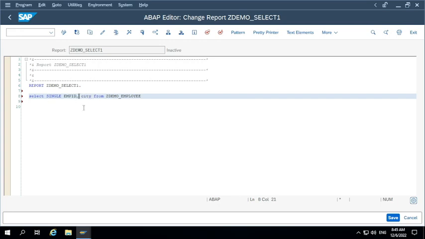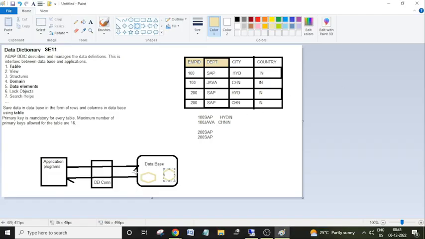So it is always recommended to select only required fields. Don't use select star every time. It is always recommended to use only selected fields, because what will happen here? Your program needs to interact with the database table and transfer the data from the database to the application server, right? When you use select star, the size of the data will be more, right? Because it is selecting all the fields' data. It may cause a performance issue. Say 5 MB. It will take some time to transfer that data from the database layer to the application layer.